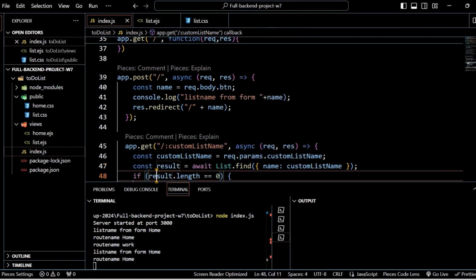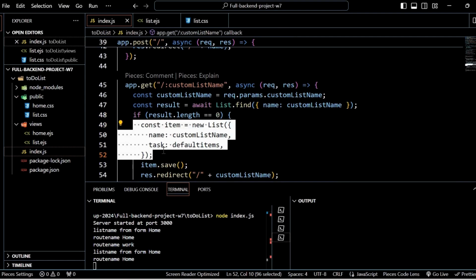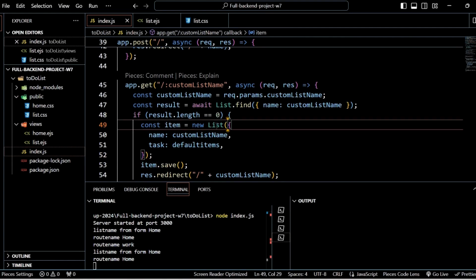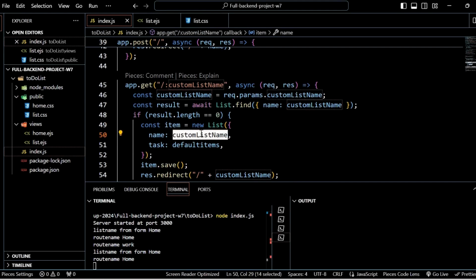So if the list is not there, let me create that list. So how am I creating that list? By using the simple way to create lists, right? I'm creating an item, a new record, in the list collection. And what is it going to have? The name key, and within that I'm going to have the custom list name, and what will be the tasks that I'm going to add?